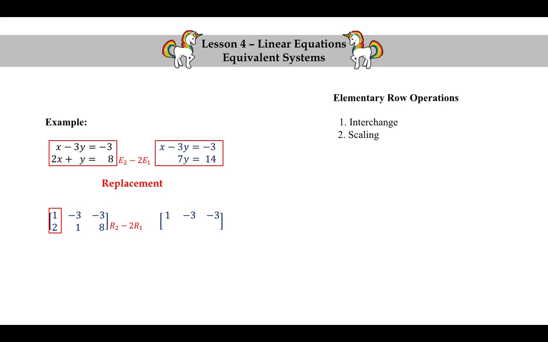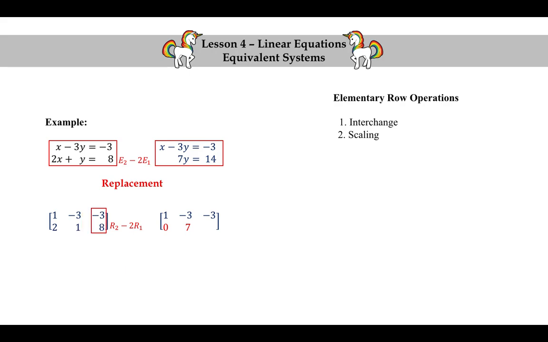Let's go ahead and do the second row column by column. So for the first column, we have that the entry in row 1 is 1, and the entry in row 2 is 2. So when we do row 2 minus 2 row 1, we get 2 minus 2 times 1, which is 2 minus 2, and that's 0. And we go ahead and we put that 0 as the first entry in the second row. There we go. Let's do the second column. So we have row 2, that entry is 1, minus 2 times row 1, that entry is negative 3. So 1 minus 2 times negative 3 is 1 plus 6, which is 7. And we go ahead and we put that as the second entry in that second row.